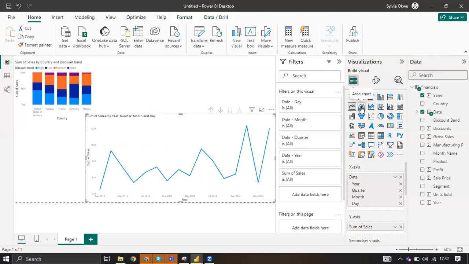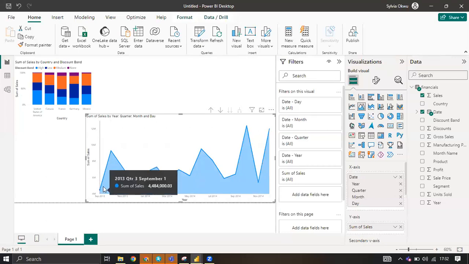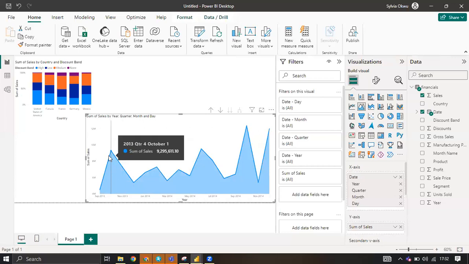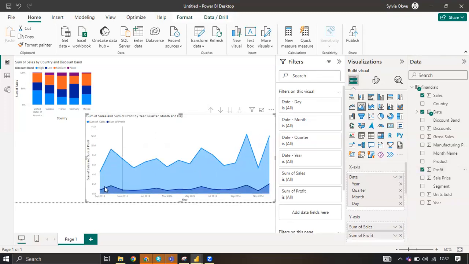Then the area chart is more of the line chart, but it's like a distribution. It shades everything. So instead of having it in a line, each line, if I have two line charts here, for profit, let me see. Okay, yeah. So now I have for each year, for each month, the sum of sales. And this blue one down here is the sum of profits. If I change it to a line chart, it will give you a line as well, but it won't be shaded. So what the area chart does is that it shades it below.